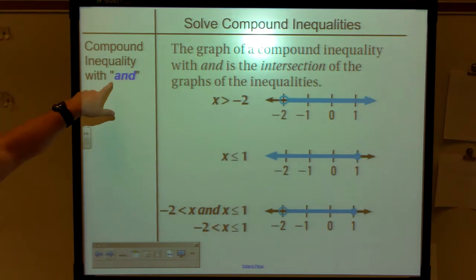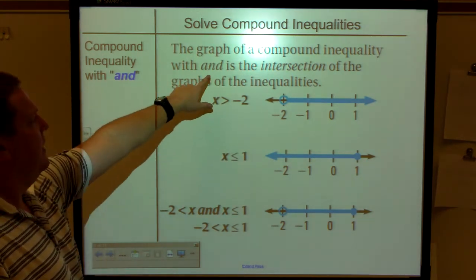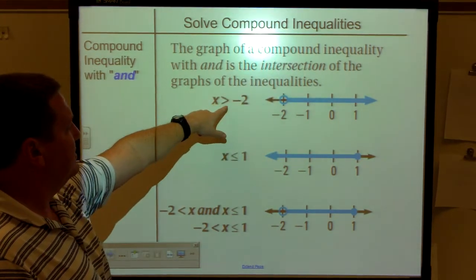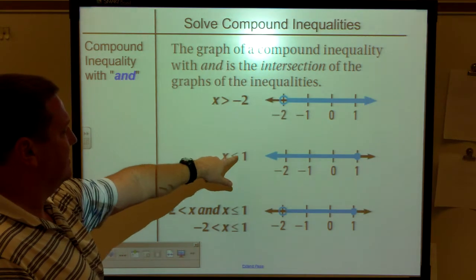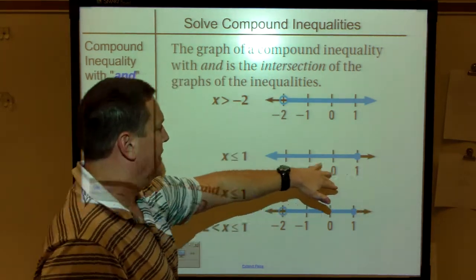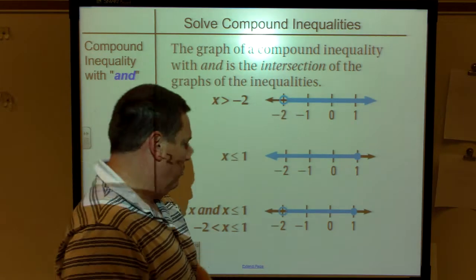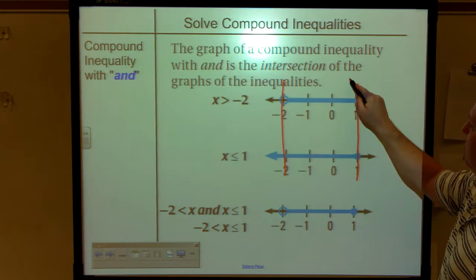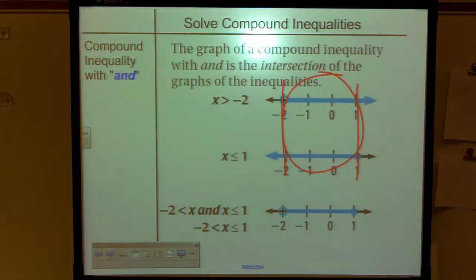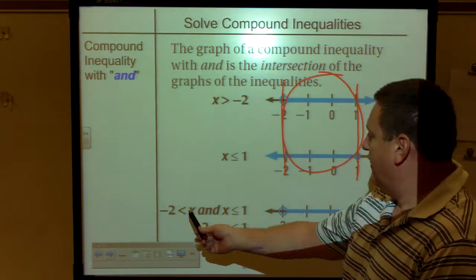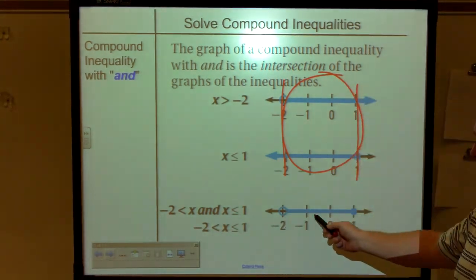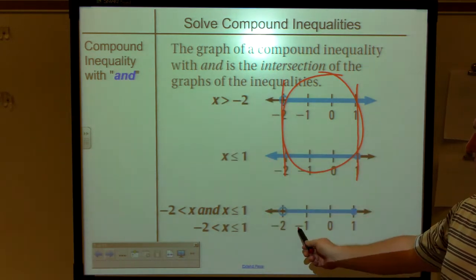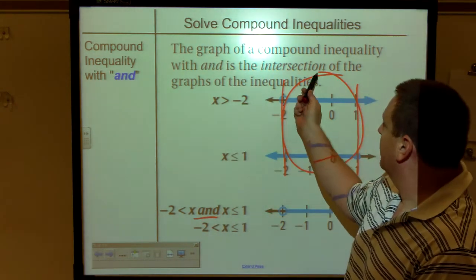If we do a compound inequality with the word and, that means intersection, the overlap. So if I have x is greater than -2 and x is less than or equal to 1, I can graph them separately, like this. And only where they overlap each other, only the overlap or the intersection of the two is the solution. So graphing this and that is actually between the dots, not including this one because that's not part of the solution of that one. The word and, as we've already said, means intersection.